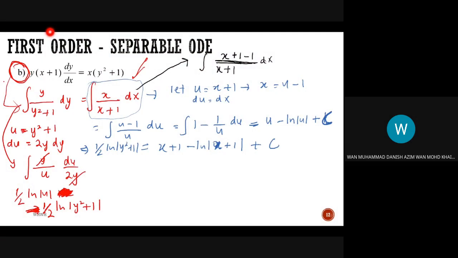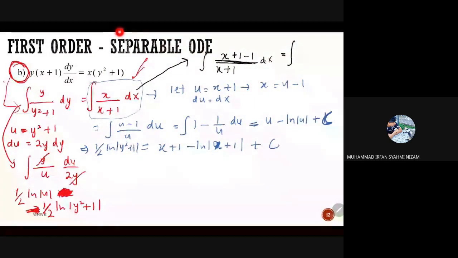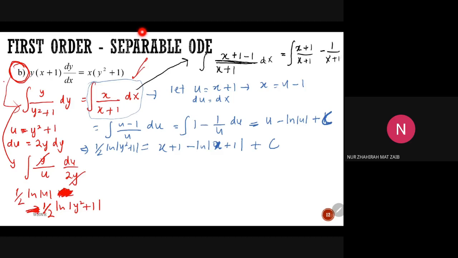Berubah tak? Tak. Tak berubah kan? Sebab you tambah 1 tolak 1 is still kosong. But it will help you to solve the problem. Sebab sekarang ni apa yang you boleh buat? You boleh pecahkan dia jadi berapa bahagian? You boleh pecahkan dia jadi 2 bahagian, right? What you will have? Yes, (x plus 1) over (x plus 1) and then minus 1 over (x plus 1).